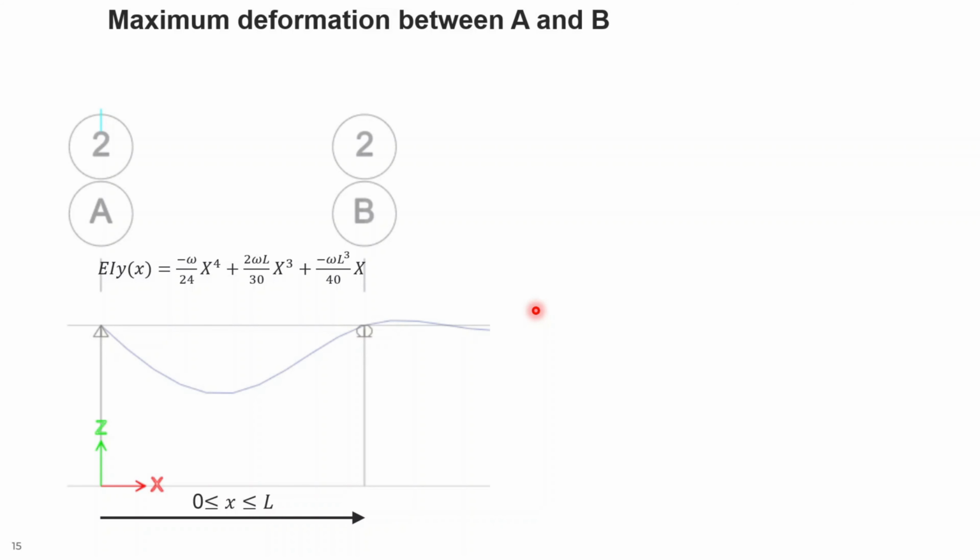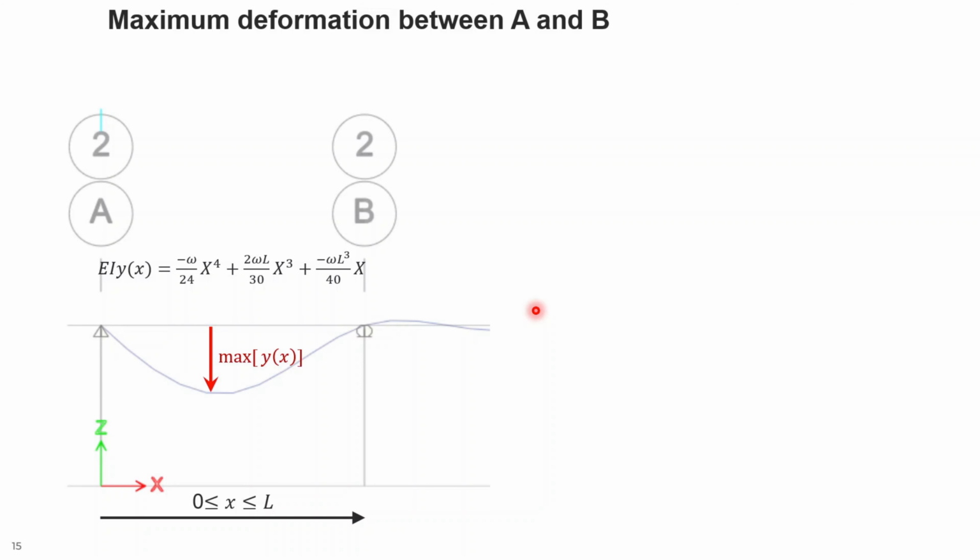However, for the slope deflection method, you couldn't calculate the maximum value of the deformation, or it was not really easy to do so. However, here, because you have the deformation function of the whole segment, it's very easy to calculate the maximum y here.